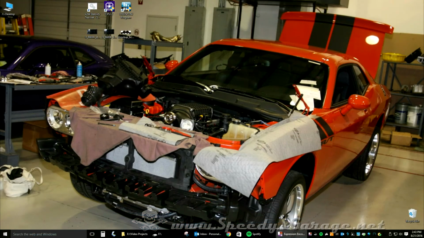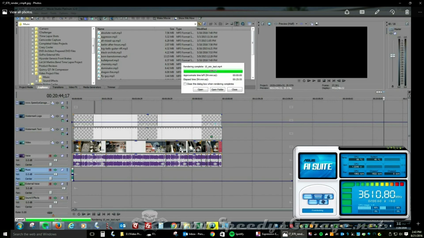Okay, I wanted to show the difference overclocking can make, and I'm going to start by showing you the old system that this new one replaced. It was an i7-870 model processor, and it was overclocked to 3.6 gigahertz, which was pretty good for that particular model. And it took 25 minutes and 55 seconds to encode a 10-minute test video. I made it exactly 10 minutes, and that way I could track my performance increase as I built the new system. 25 minutes, 55 seconds to encode in HD.